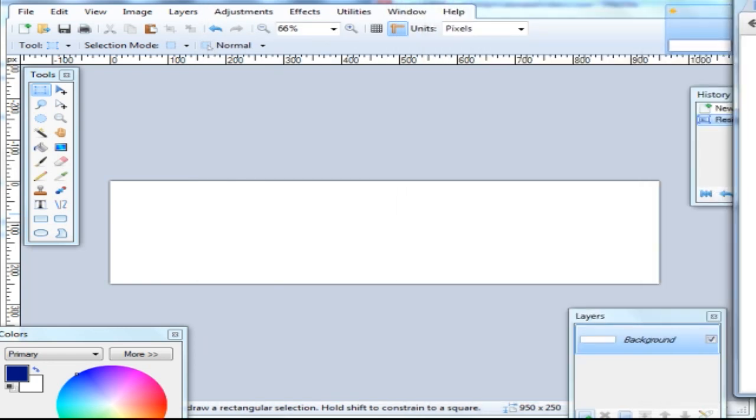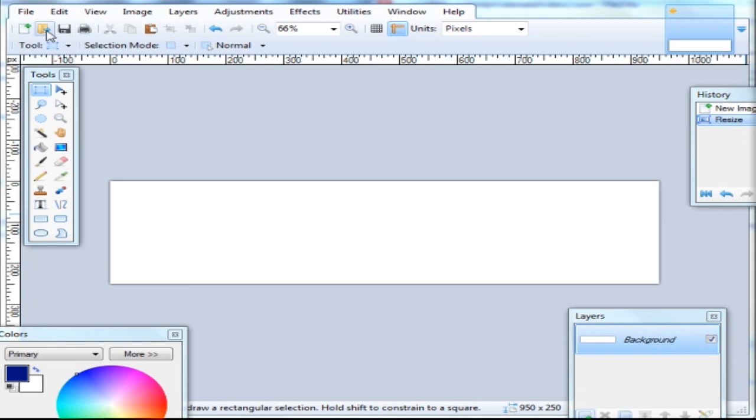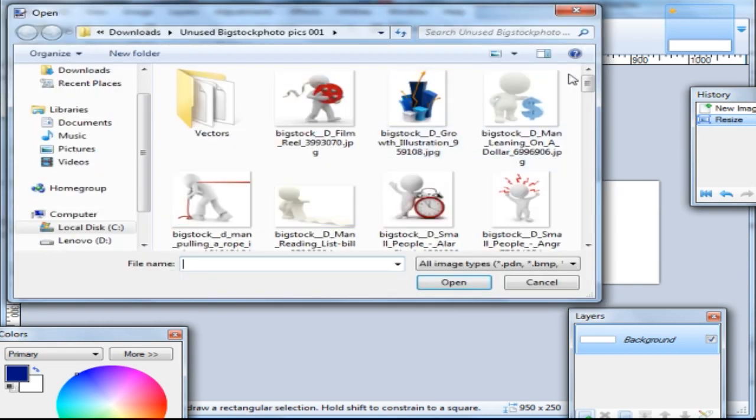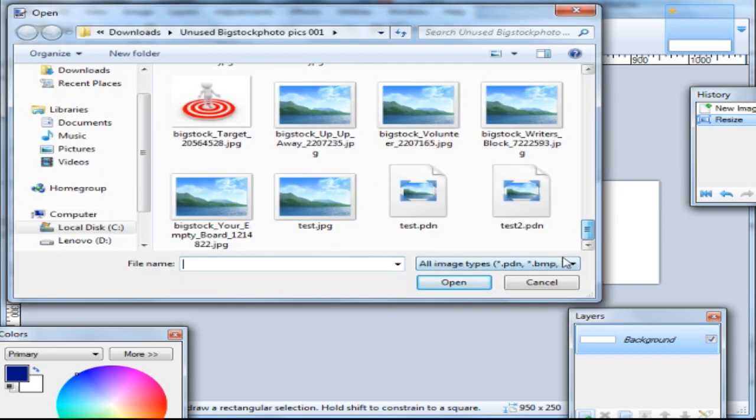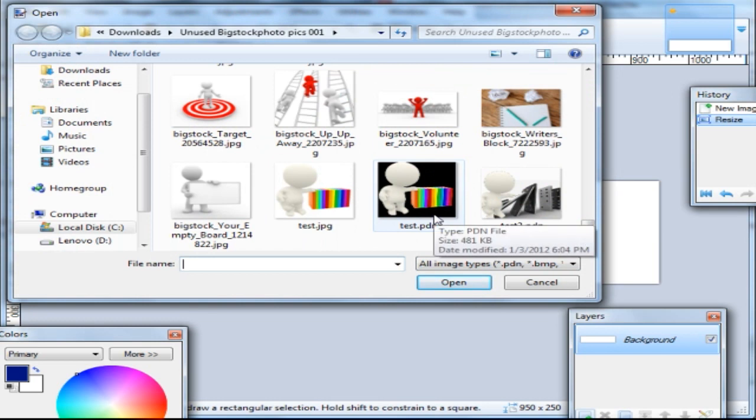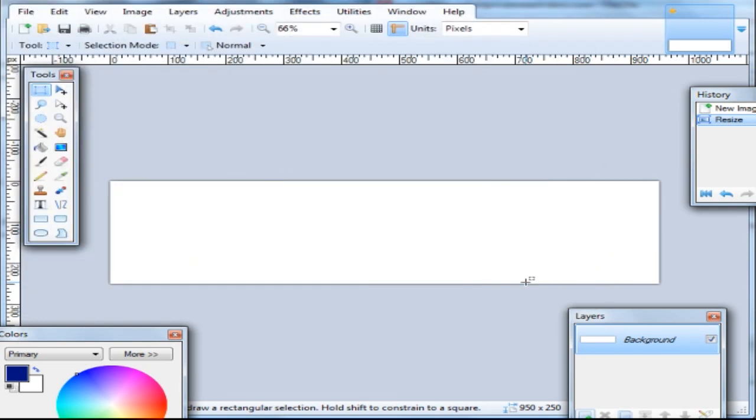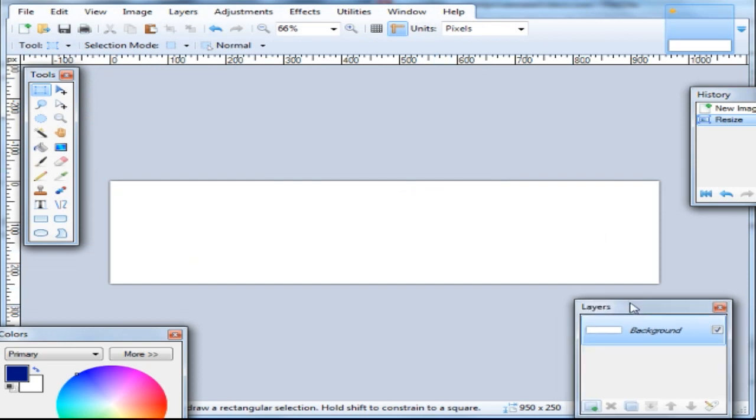So what I'm going to do is just go ahead and open up the picture that we removed from the background, with a little 3D little guy connected to his books. So I'm going to use this here. And we just want to import him as a layer.